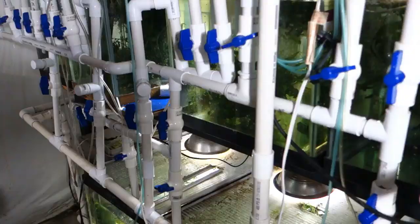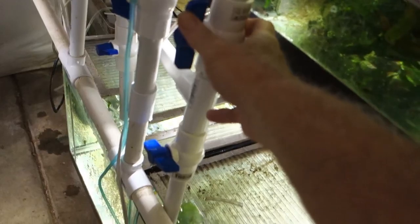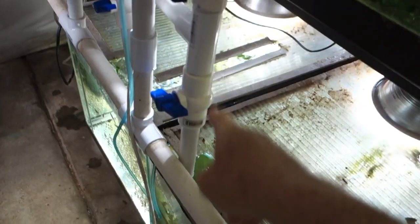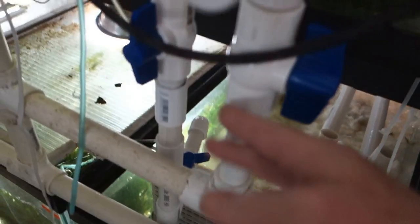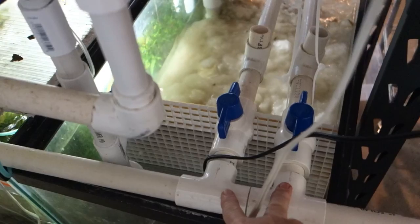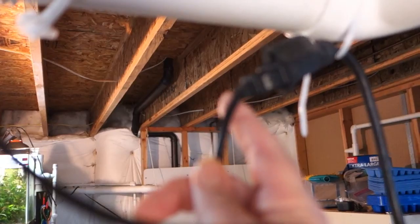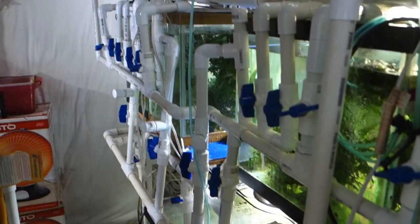From this side of the rack, the line that goes down to the three tanks and below is right here. So this is the knob that turns off the tanks that go down into the three tanks along the bottom. Here is the sump, and the line that comes up from the pump is right here. So you would turn this off to close off any water from coming in from above. And then these are the two drain lines that go into the sump. They would be turned off. And then the power cord from the pump itself just comes right on up here and plugs in above, and that gets unplugged. And those are the four things that need to be turned to do a water change on this rack.